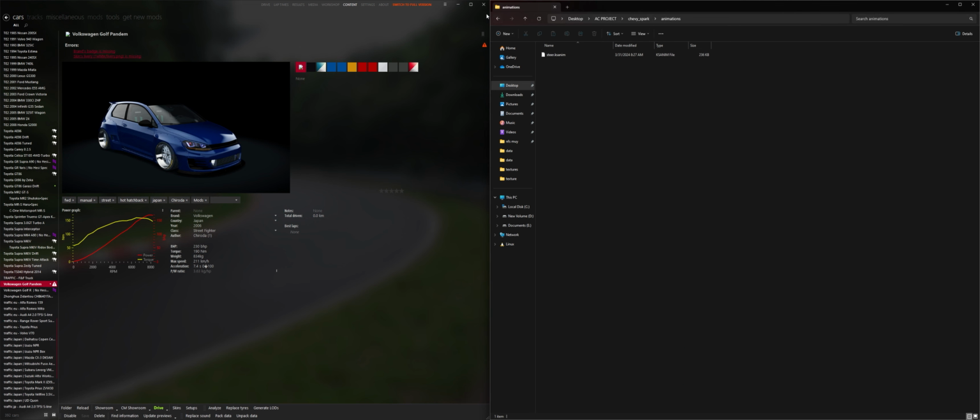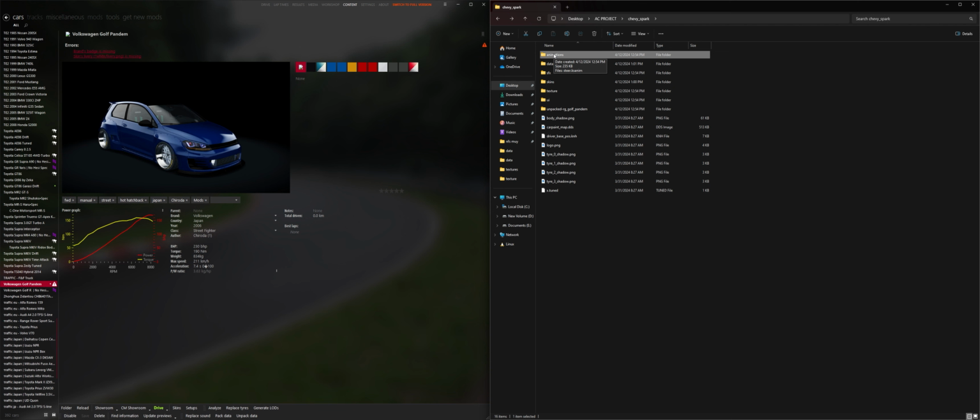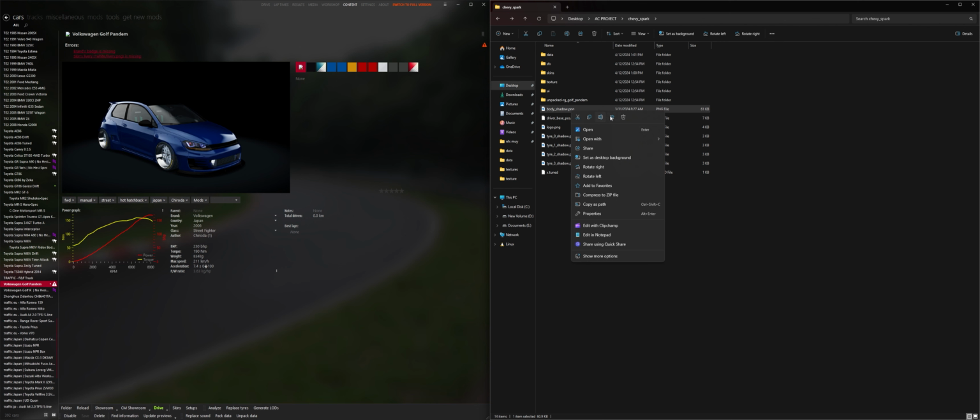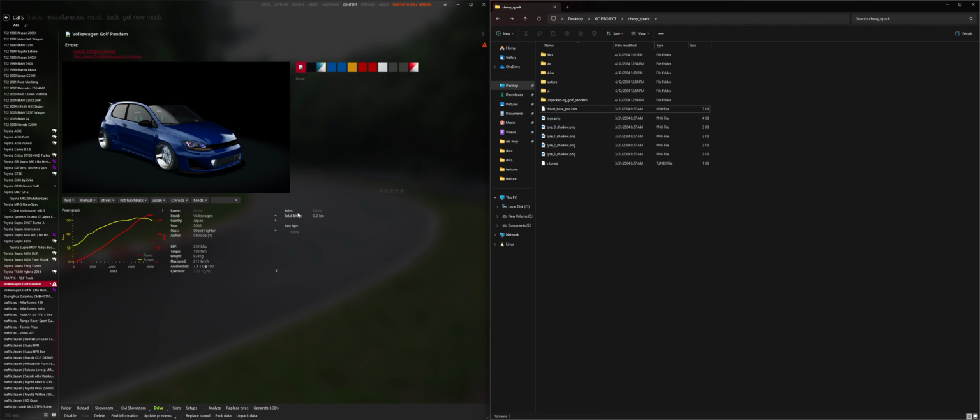You can just delete this animation folder, because this animation data was made only for the Volkswagen Golf and it won't work with the car that I'm choosing. So you won't be using this one for a new car. You can just go ahead and delete this folder. And now I think all of the stuff is ready. Oh, and also you can delete this car paint and body shadow file too, because it's made for the Volkswagen Golf car.